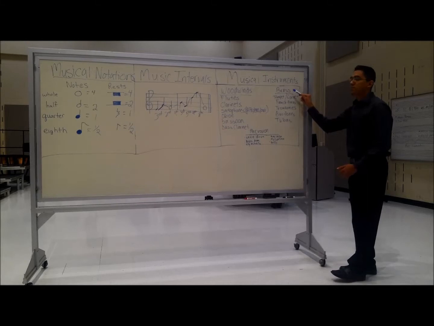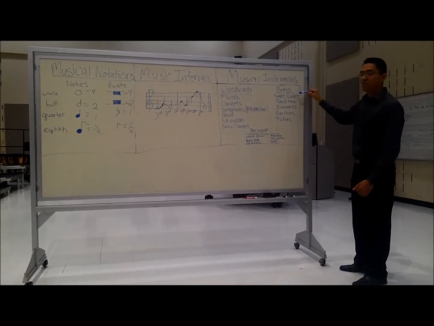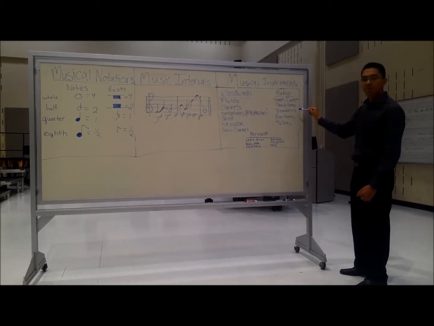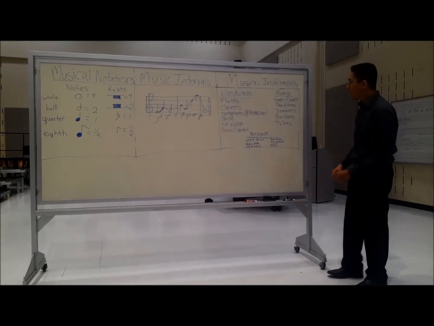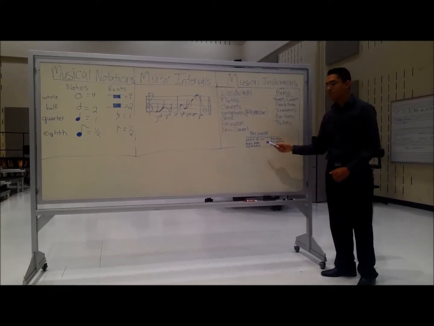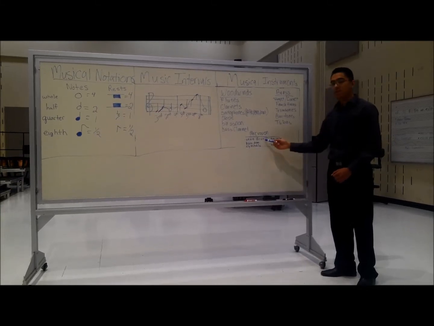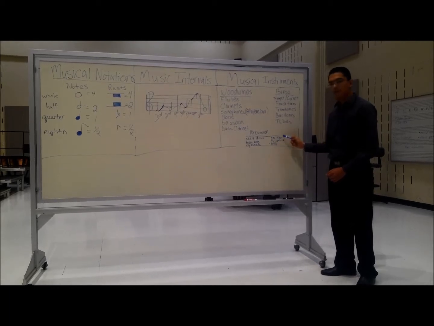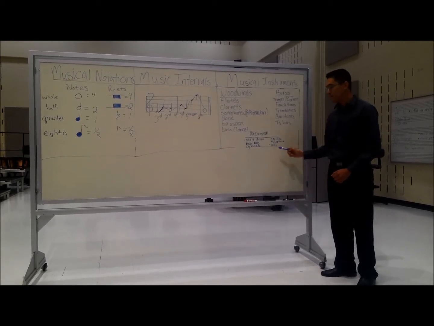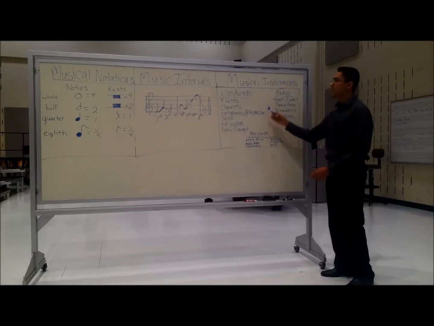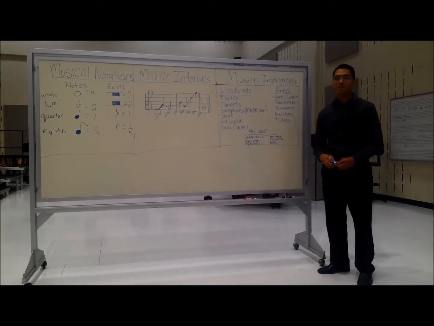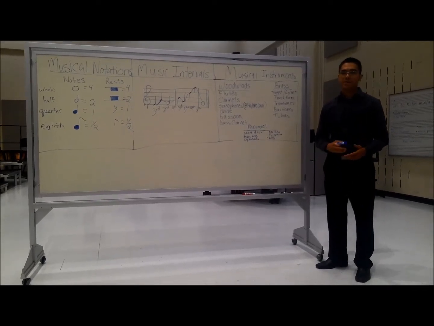And then we go over to the brass group, which will include your trumpet and cornet, your French horns, your trombones, your baritones, and your tubas. And the last group is the percussion group. Here we have instruments such as the snare drum, the bass drum, cymbals, marimba, xylophones, and bells. And these are the names of the basic instruments you will find in your band as a 6th grader and throughout middle school.